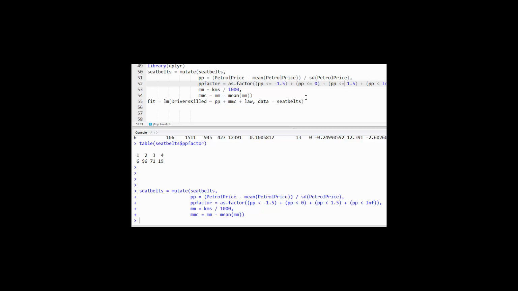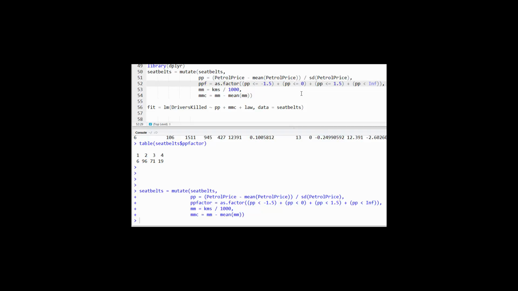In this problem, though, I wanted to take a minute while I had your attention to just demonstrate a variable that had multiple levels, just to show you what happens when R receives a factor variable and how it creates the dummy variables. So here, referring back to this problem, I've created a petrol price factor level variable. Let's just call it PPF.